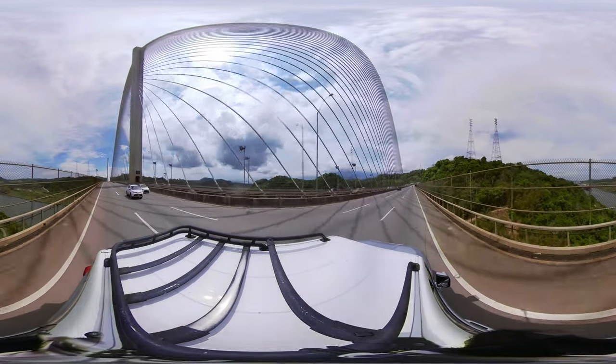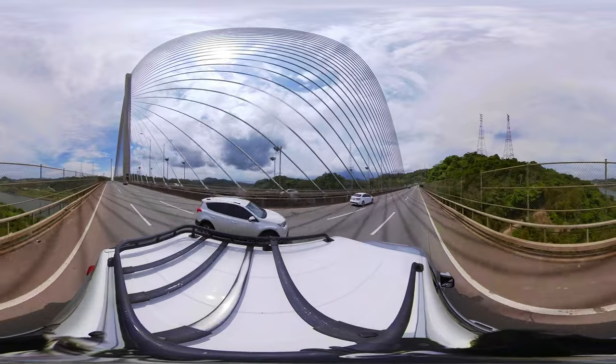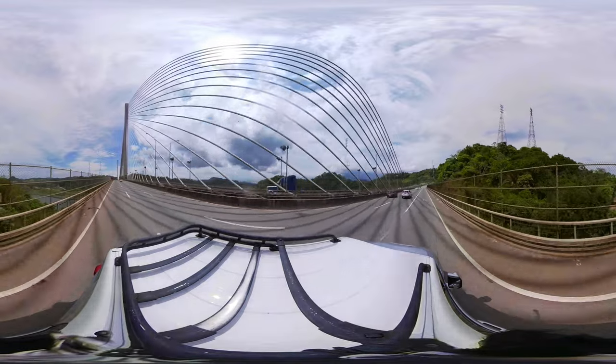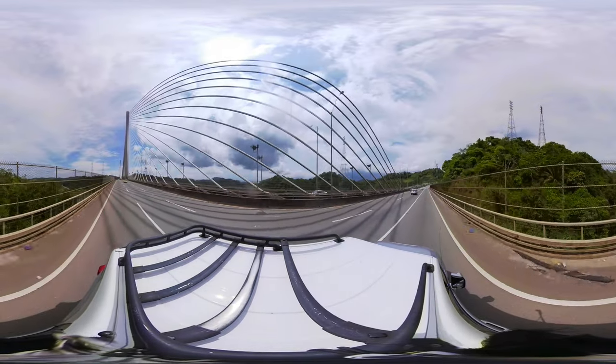The ship descends a total of 25 to 30 meters, depending on the time of year, to the Pacific Ocean. Unlike the Suez Canal, which was carved at sea level, the Panama Canal had to use the course of the Chagres River through mountains and jungle. For that reason, there is a change in elevation from sea level, which is why the locks are used.